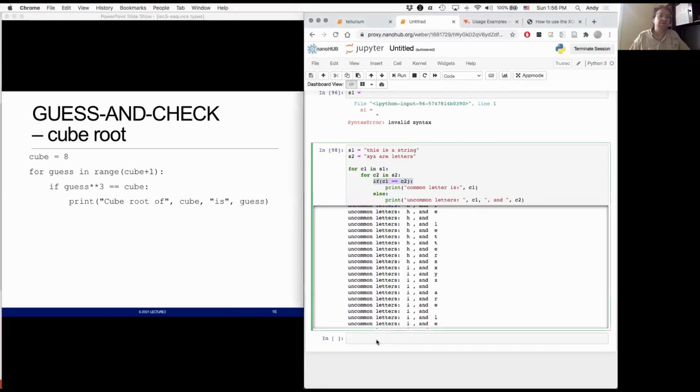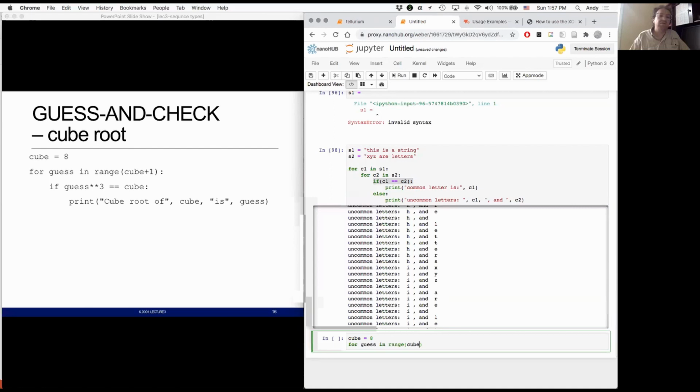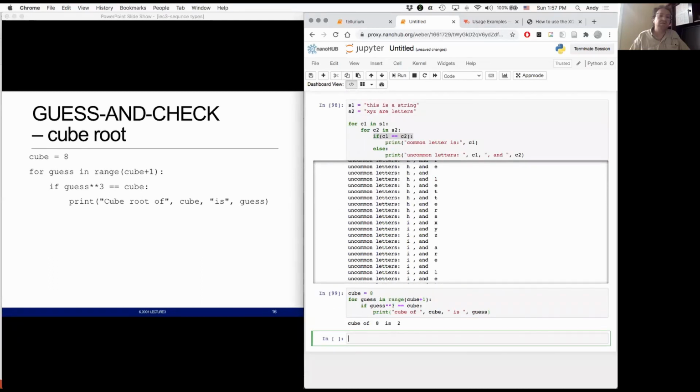So we can exhaustively check every element that is less than that. Let's do that, cube eight.